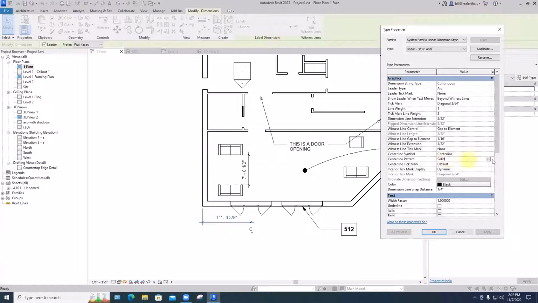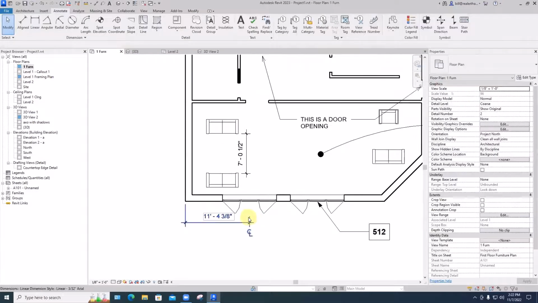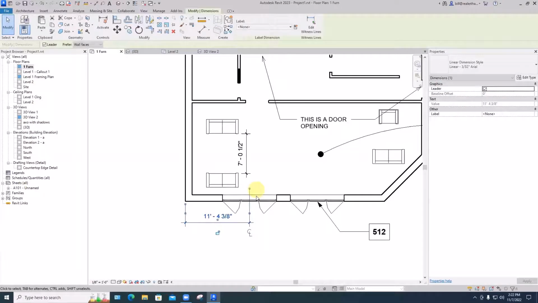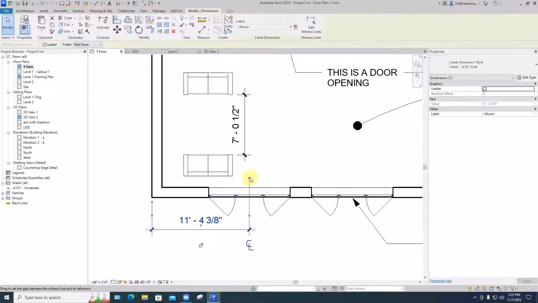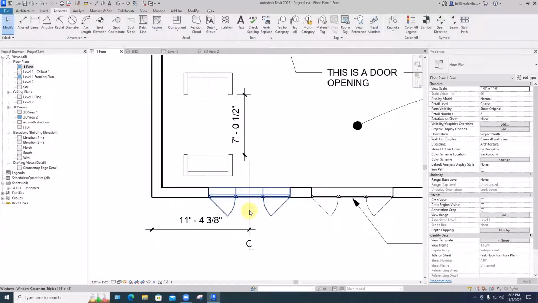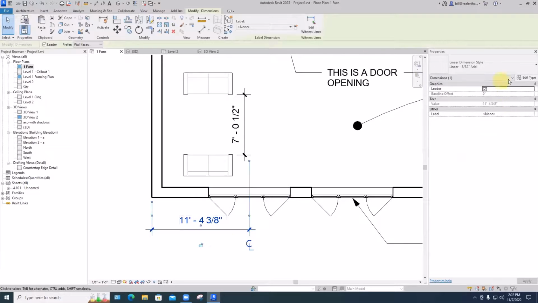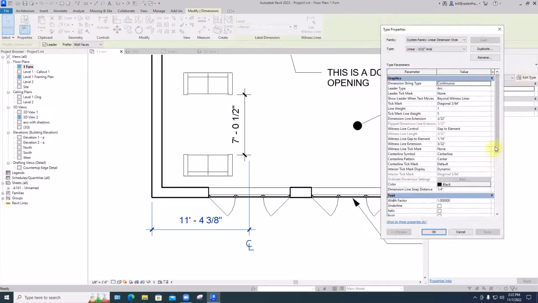Center line pattern. Center line. Oh, this is sort of interesting. That would be if we stretch this line through the thing. Center line pattern. Center line. Well, maybe make it a little smaller.